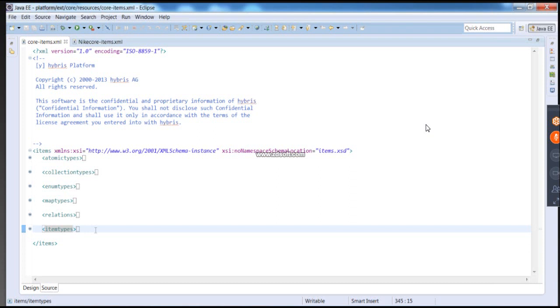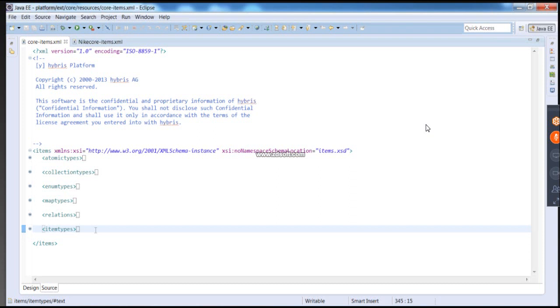Remember, guys, if somebody is asking you this question, don't abruptly tell the 6 tags. If the question is asked, tell it in the same order, because the order is very important. If you miss out on the order, the build would fail. So that would be the next question immediately: why did you change the order? What happens if you change the order in the items.xml file? Your build would fail.